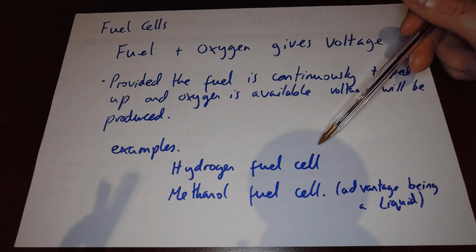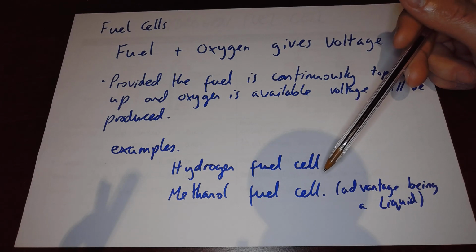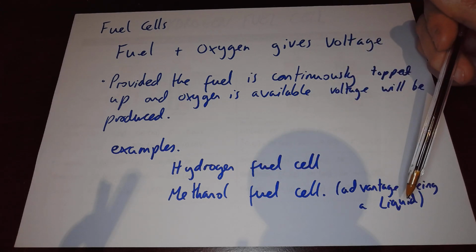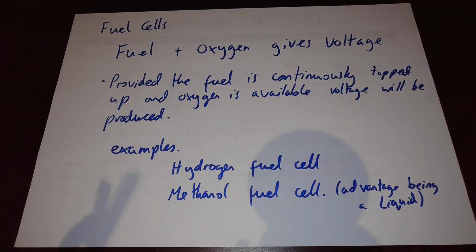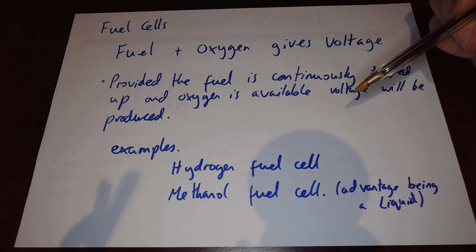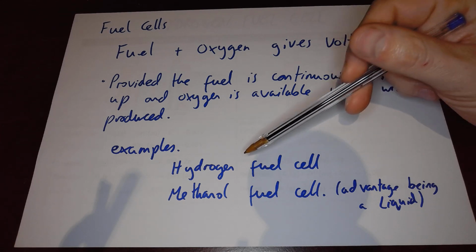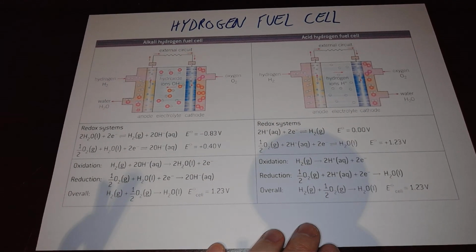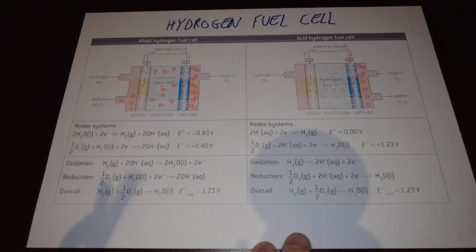The most common one you'll see is the hydrogen fuel cell. Another one that's similar, which also has a lot of hydrogen in its formula, is methanol. The advantage of the methanol fuel cell is that methanol at room temperature is a liquid, so it's easy to store. The big problem with the hydrogen fuel cell is it's a gas, and you don't get many moles per volume with a gas. 1 mole of gas occupies 24 dm cubed at room temperature, so that's an issue. How you store the hydrogen is probably one of the biggest problems. But one of the biggest advantages is that it's very efficient. The efficiency of a hydrogen fuel cell is almost double that of a combustion engine that most cars have at the moment.